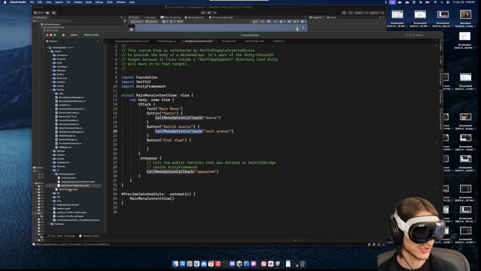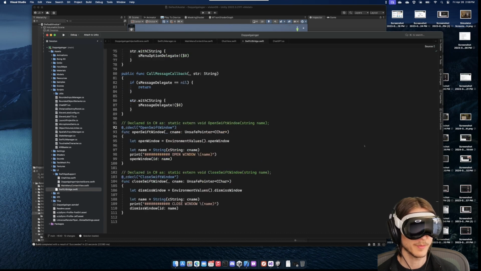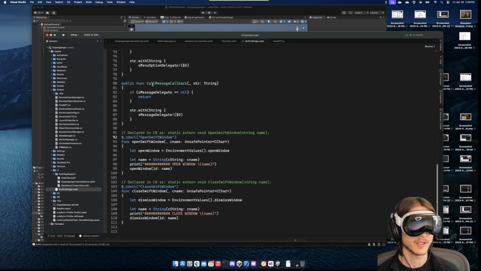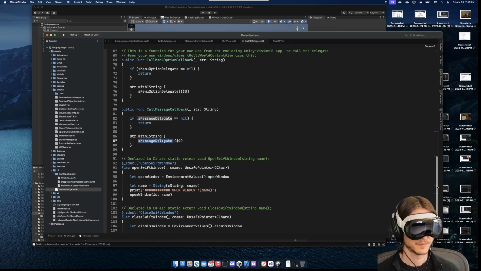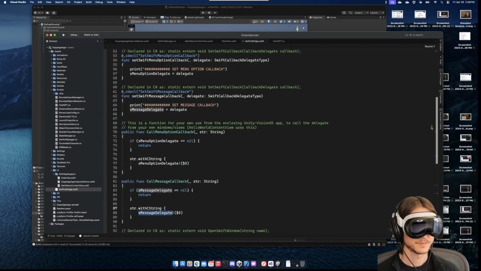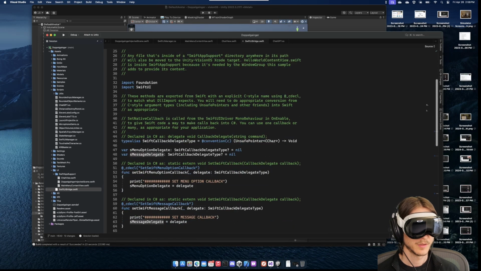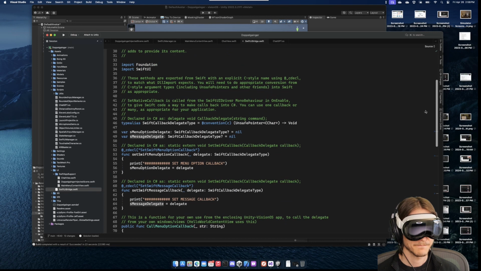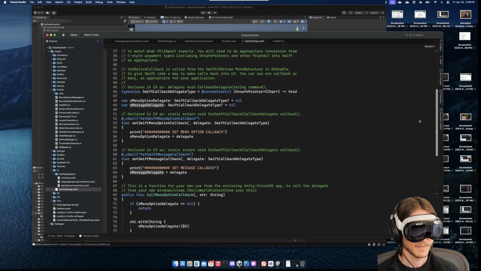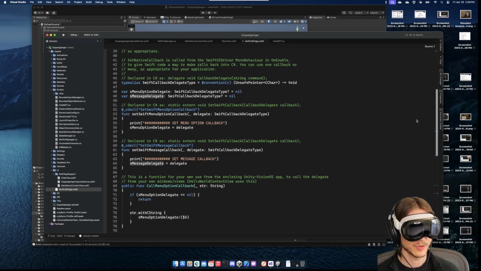Is that in the bridge? I think so. Call menu option callback. Yeah, right here. It's going to call the message delegates. Okay, and here we go.